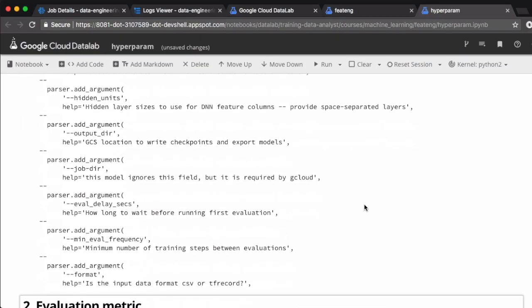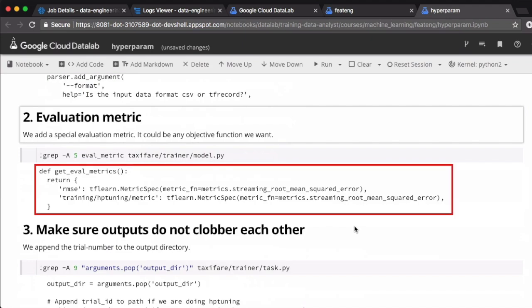Next on the agenda, we've got to give our experiment a way in which to evaluate different models that are being tuned. And this is done by adding an evaluation metric. Notice how this evaluation metric has a particular name: training/HP tuning/metric. This is in addition to the RMSE evaluation metric which we had already given.